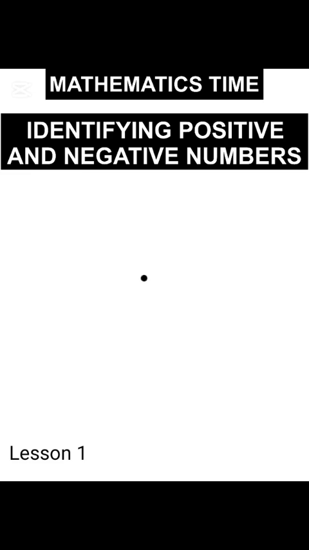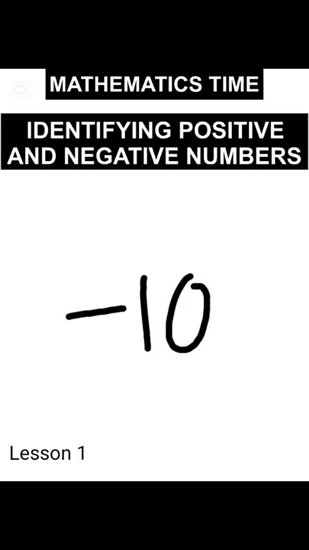at the left side of the number. So, for example, when I have 10, 10 becomes positive. But when I have the subtraction sign at the left side of 10, it becomes negative. So this is negative 10. But when I have the subtraction sign here at the right side of 10, the subtraction sign does not affect 10. It only affects 10 when it is at the left side of what? 10. So here 10 is still a positive 10. Good.